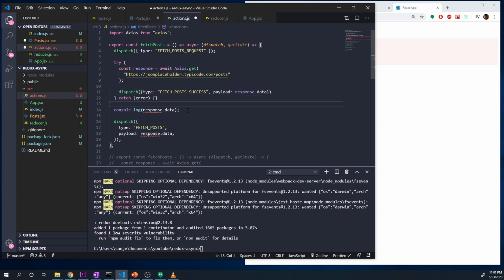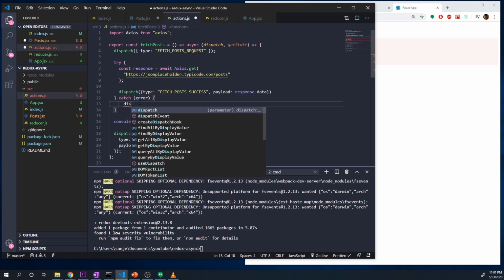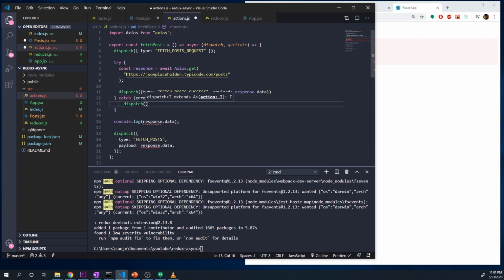And then finally, we have to figure out what we want to do when we experience an error. And so that's easy. We just want to dispatch another action. And this time the type is going to be FETCH_POSTS_FAILURE.